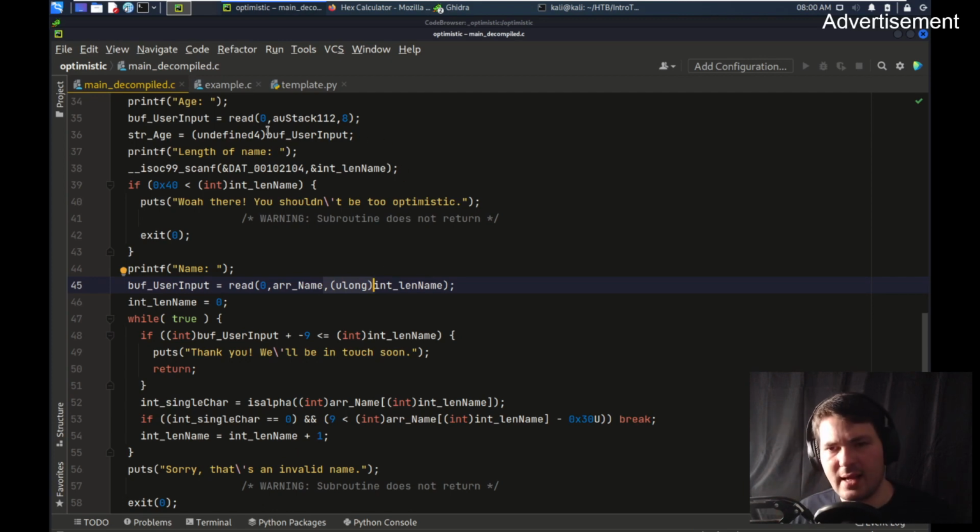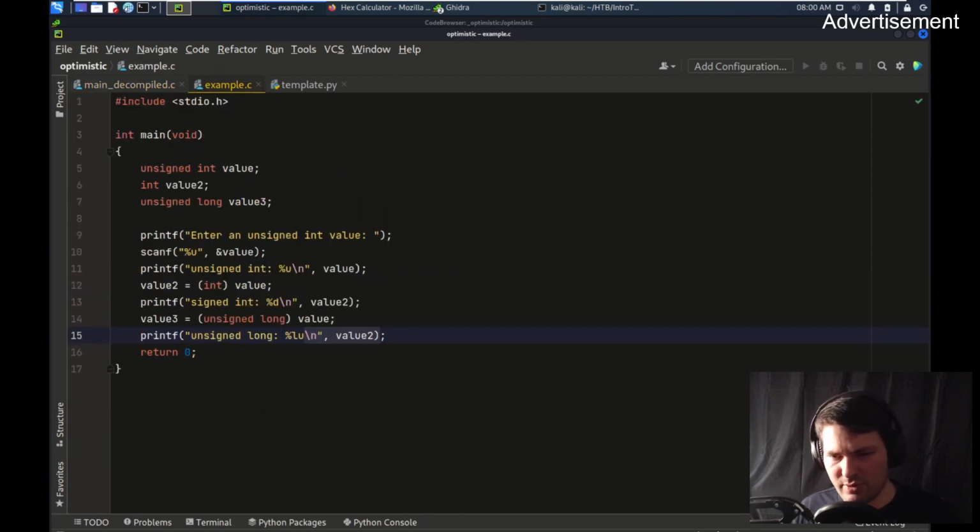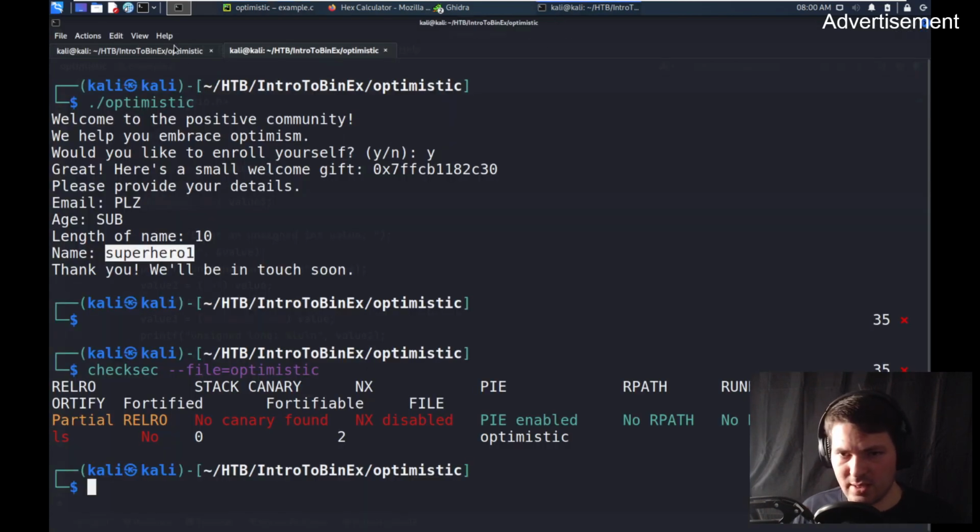To understand this whole integer wraparound thing and what's different between unsigned integers, signed integers, and so on and so forth, I wrote a little C program as homework. I just used an unsigned integer, a signed integer, and an unsigned long, similar to the program that it compares stuff to. And I thought, okay, let's just compile this and run it.